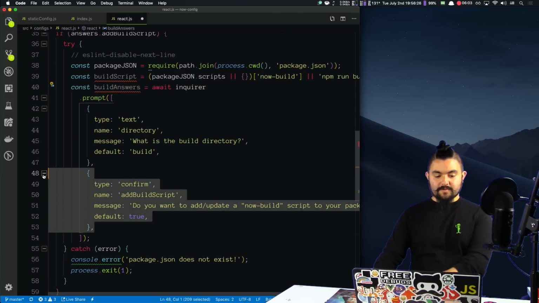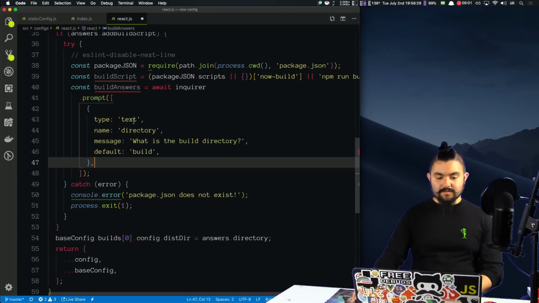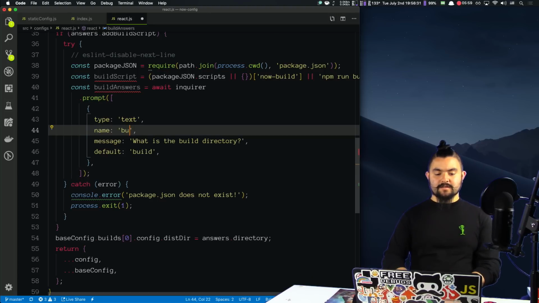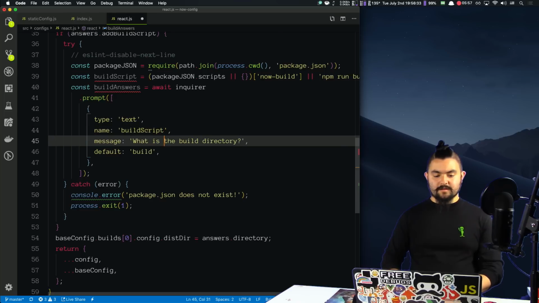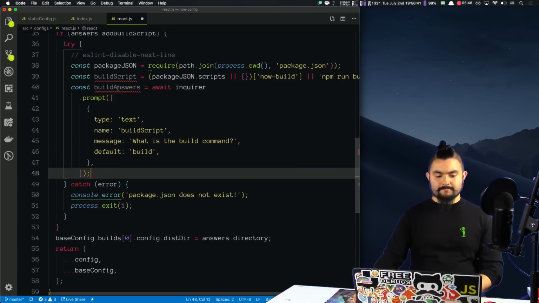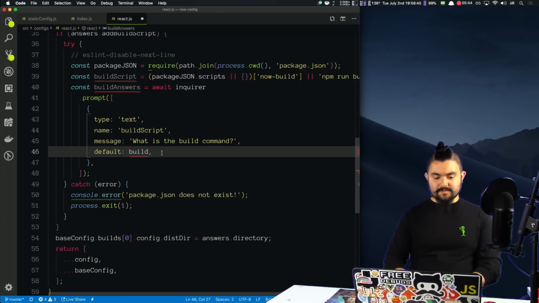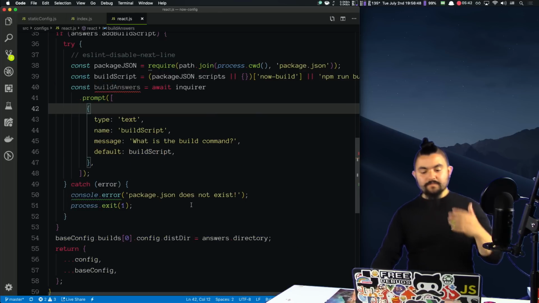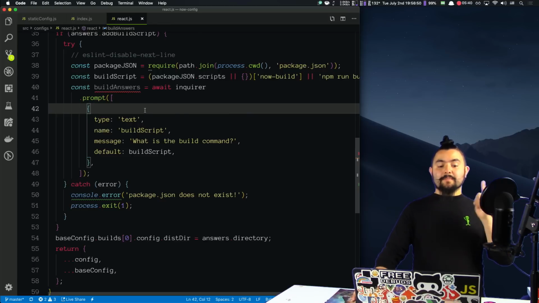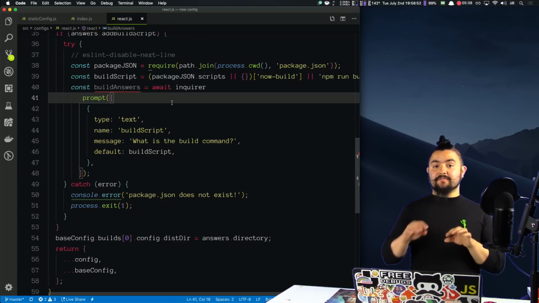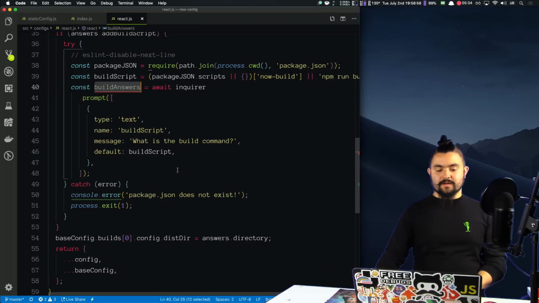We really only want to add one question, and the answer is going to be called build script. The question is, what is the build command? The default is build script. So we're going to default to npm run build, but they'll have the ability to say, oh, it should be yarn run build, and then that's going to overwrite it.